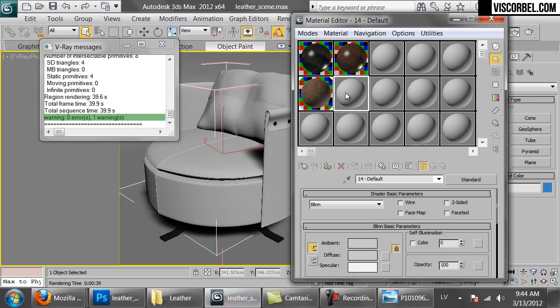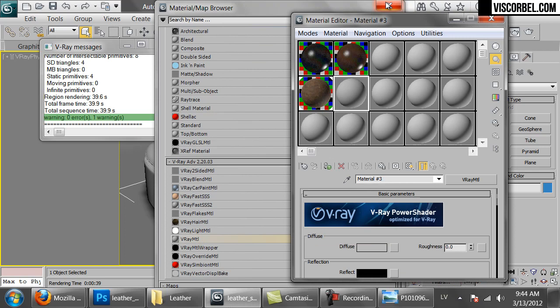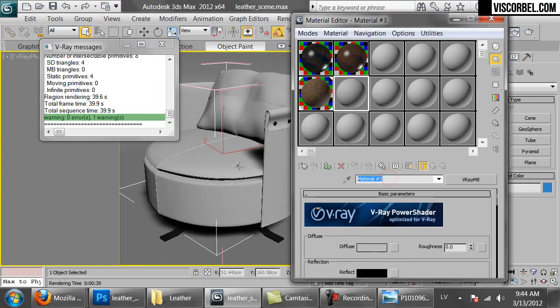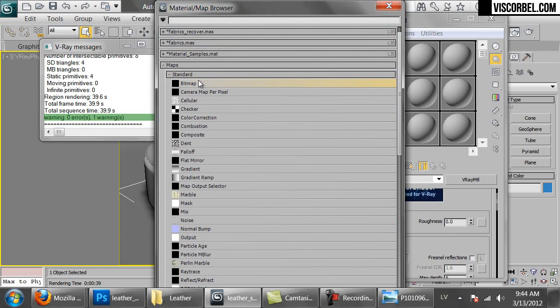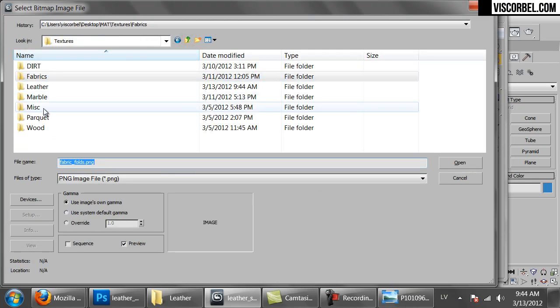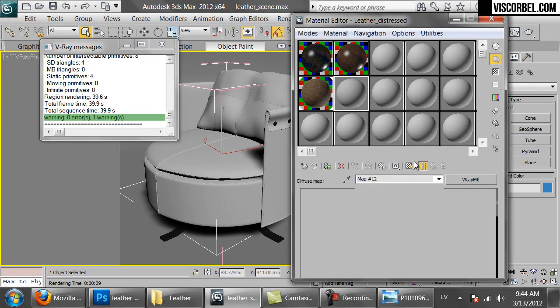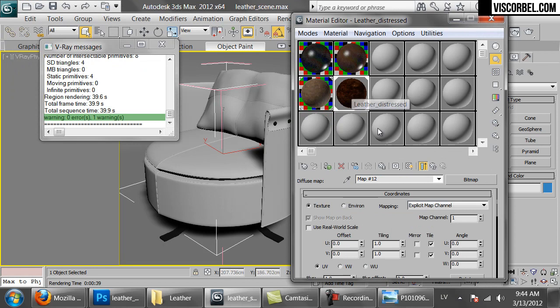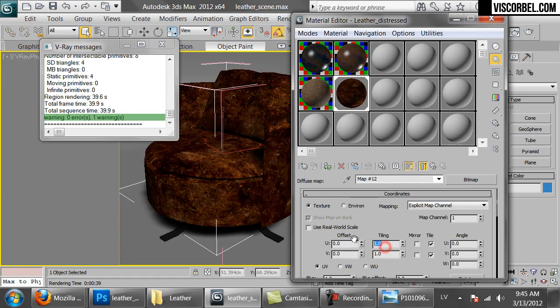So back to our scene. Let's create a new V-Ray material. I'm calling it leather distressed. And assign the diffuse map. Okay, drag and drop. Increase the tiling.